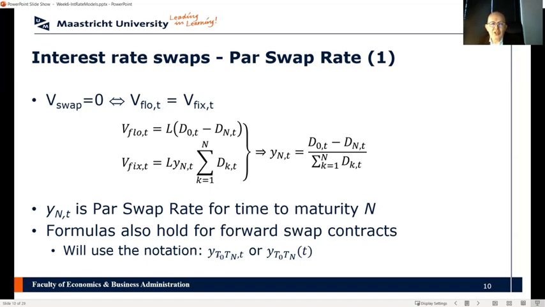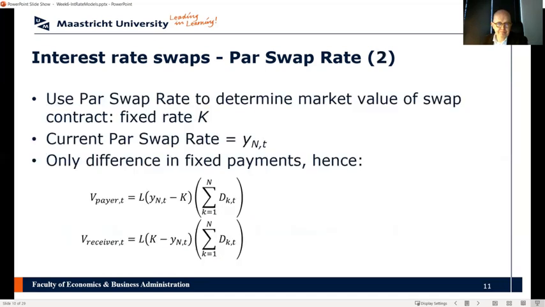So T0 denotes the start date of the swap, and Tn denotes the end date of the swap. And the small t, and I will switch between these two notations because I get a lot of subscripts here, denotes the calendar time where I am computing this forward par swap rate. And if T0 is equal to 0, you basically delete this, and then we are back to our spot starting par swap rate.